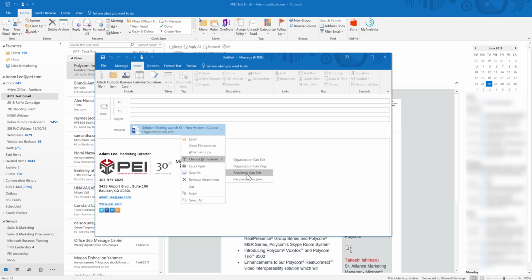Now, if you want to keep it a little bit closer to the chest, you can just do recipient can edit or recipient can view. So that means if I'm sending it to one person, I don't want anyone else to be able to view this or edit this. So if they forward it on, they're not going to have the permissions to be able to edit the document. So if I go here and click this, as you can see, recipients can edit. That has changed, and now I can type in whoever I want to send it to and send that email, and then only the person that gets that email is then going to be able to edit that document.